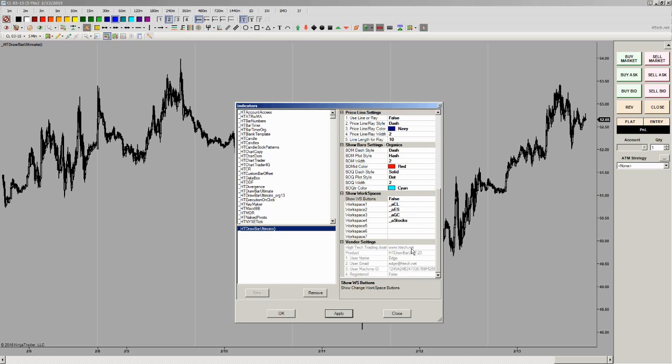You're going to click it, follow the prompts, put in the password that you received in your registration email, another click, and you're installed. Open NinjaTrader back up, and your charts will be automatically updated to the current version. Upgrades of my indicator are extremely simple.